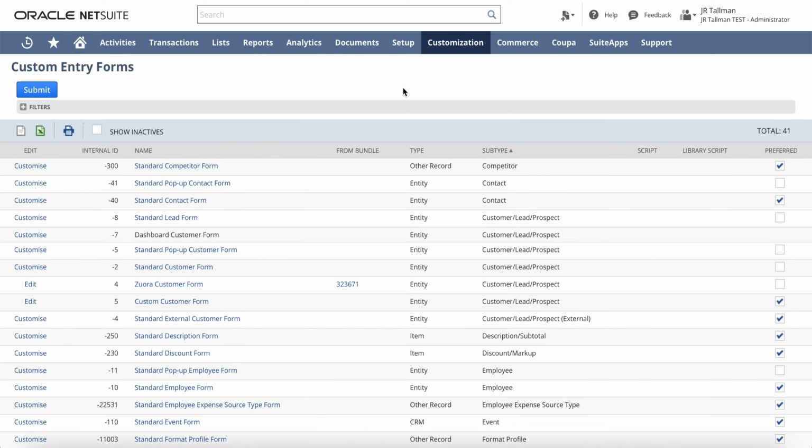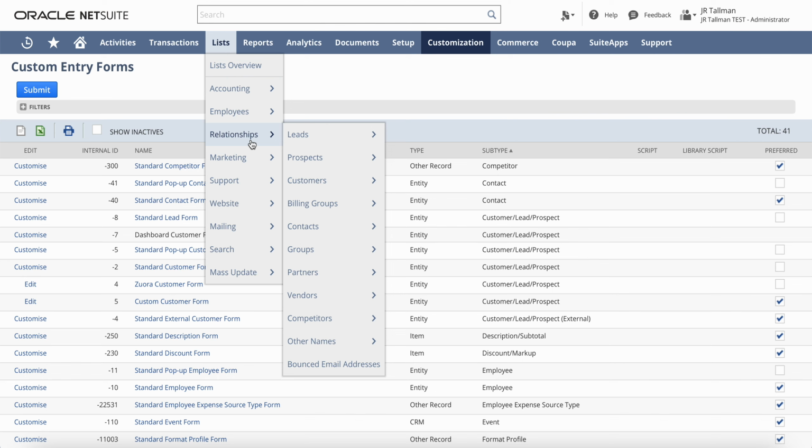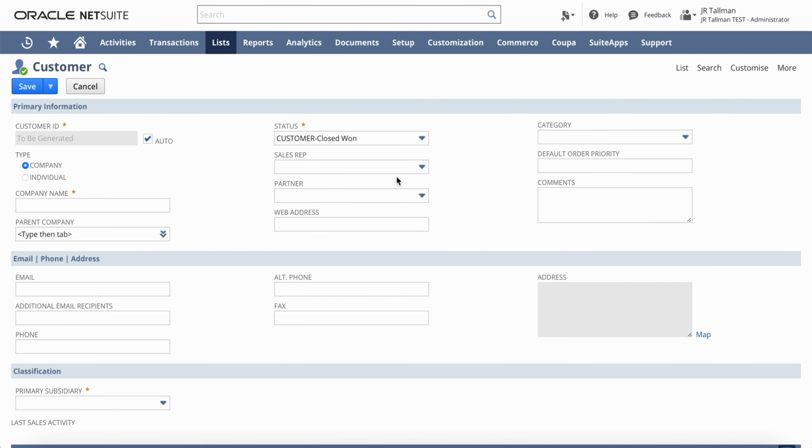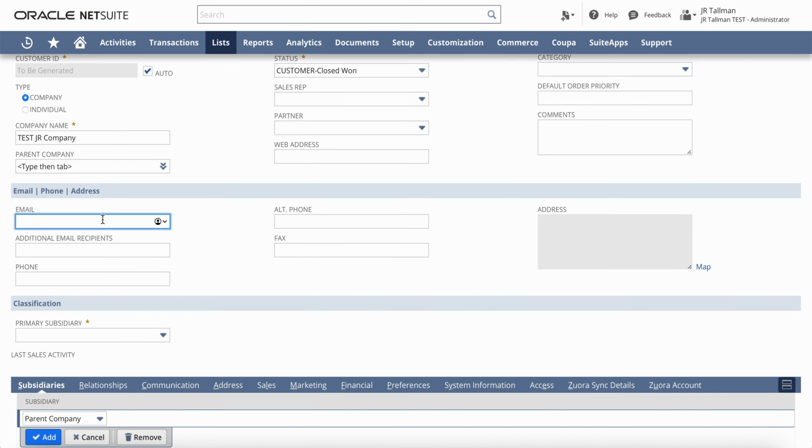Now that the form is successfully saved, let me go ahead and create a new customer and show you how the customer record should be populated. So I'm going to go back to List, Relationships, Customers, and New. And I'll go ahead and put in a company name called Test JR Company. The native email will be shown here, where you will want to populate a single email from the customer.